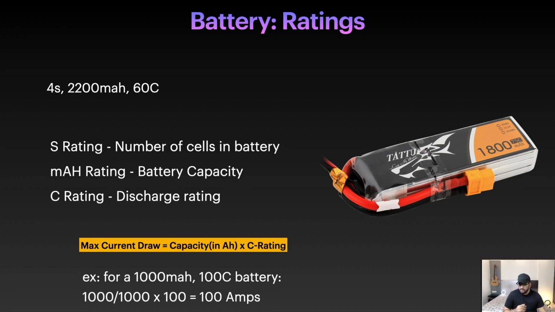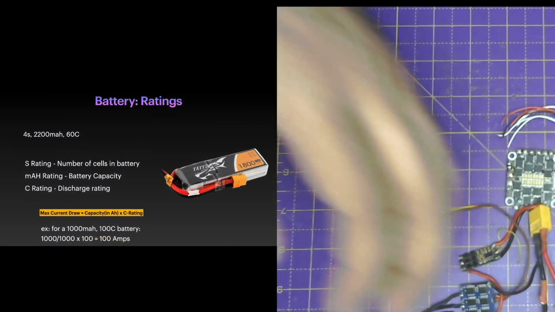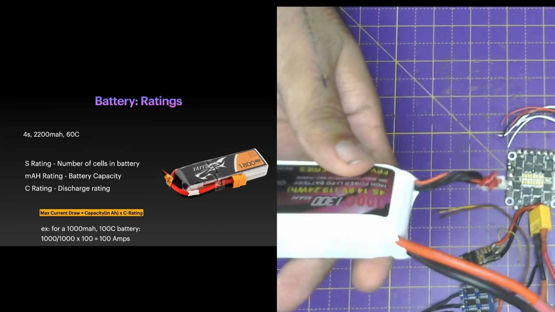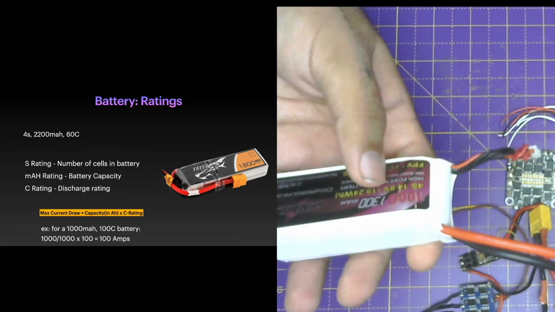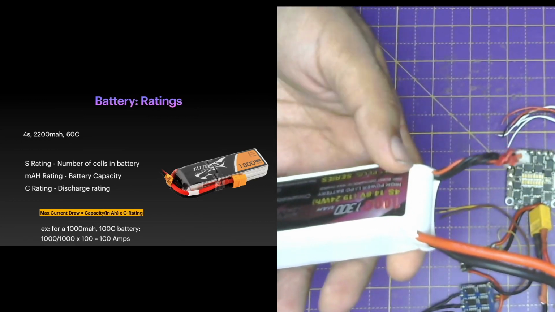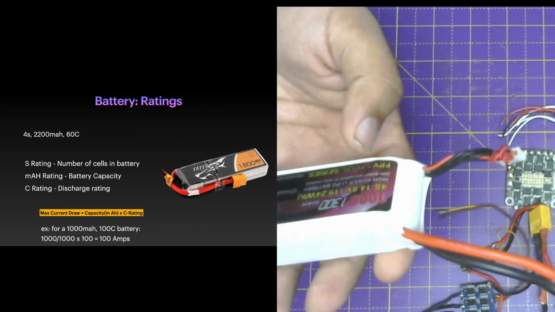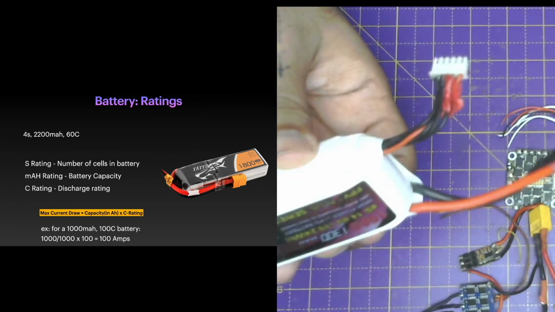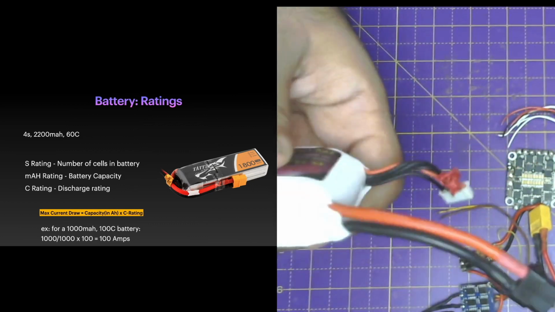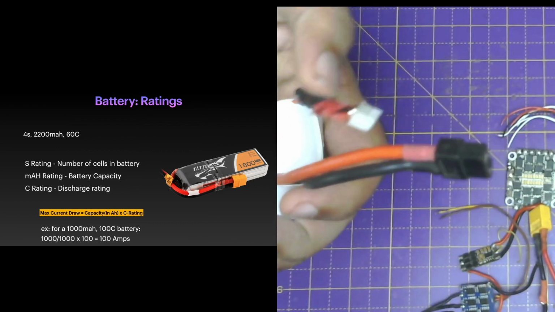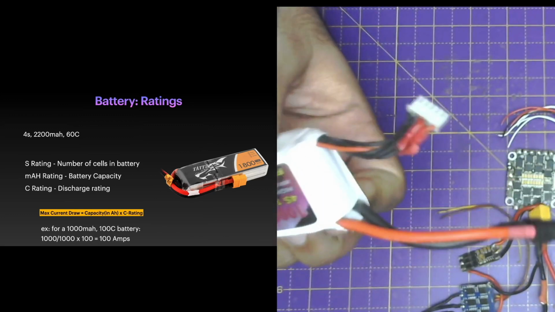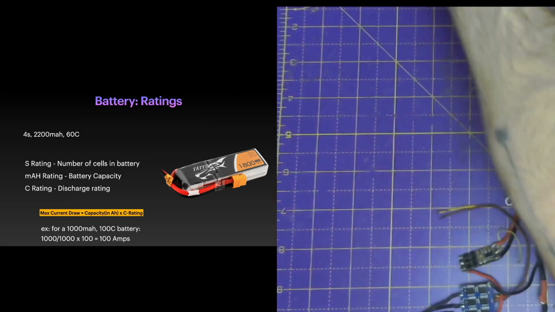Talking about FPV drone racing, these are the batteries which we generally fly. For a 5-inch drone, I am flying a 1300 mAh 4-cell 100C battery. So this is my 1300 mAh 100C battery. This is a 4-cell battery, which means it has 4 cells, and at full charge it gives me around 16.5 volts. So yes, that is the battery I'm using.